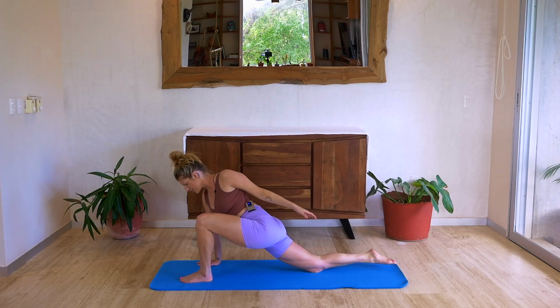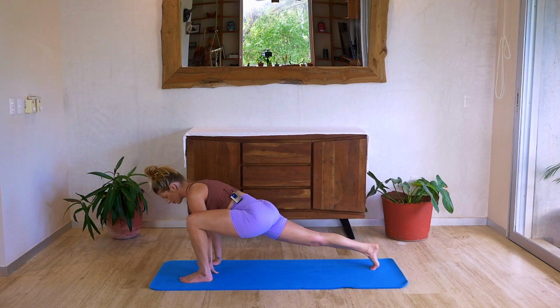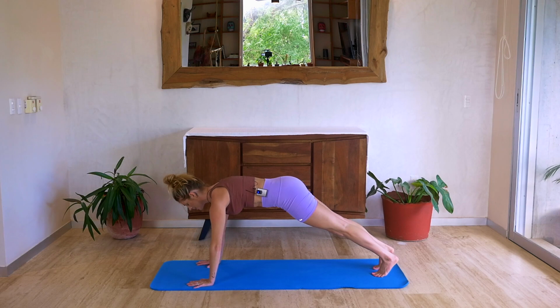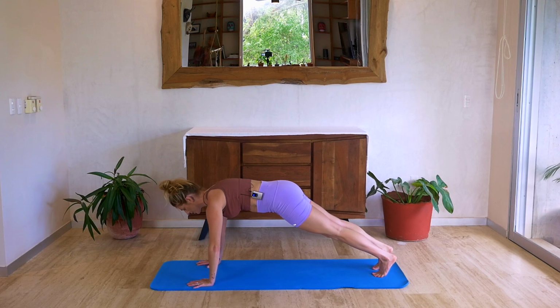And release it down. Let's place both hands down. Lift that back knee. You're gonna step your right foot back into that plank. Just hold here for four, for three, two, and one. Float your left foot up.